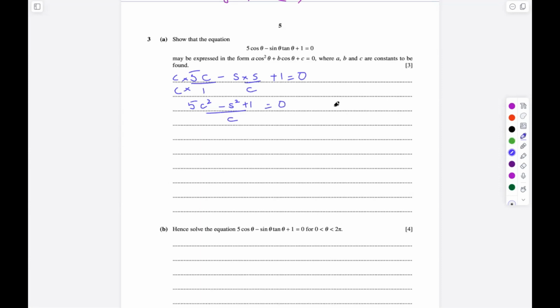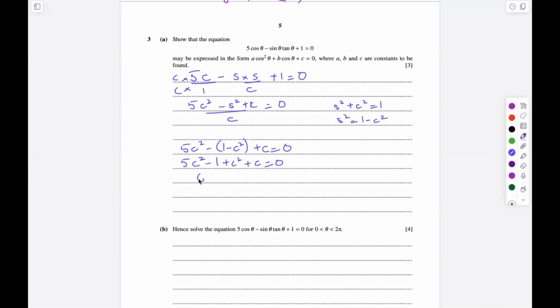The identity for sin squared is sin squared θ plus cos squared θ is 1. So sin squared θ will be equal to 1 minus cos squared θ. So we can write this as 5 cos squared θ minus, this will become, 1 minus cos squared θ plus 1 equals 0. It is very important to put this bracket, as when this negative multiplies, this will become a plus cos squared θ. So simplifying this, we'll get 5 cos squared θ, and this cos θ multiplies by 0. So that will be a 0. Plus cos squared θ, and this one should have multiplied by cos θ, so this would have become cos θ over here. So 5, so this will be a plus cos θ, equals 0.